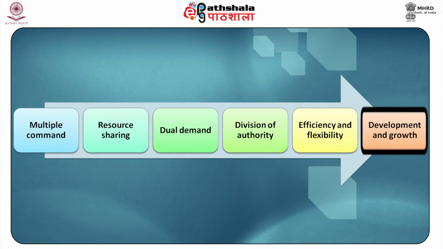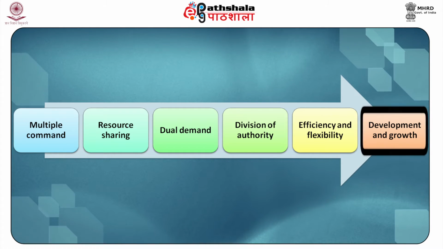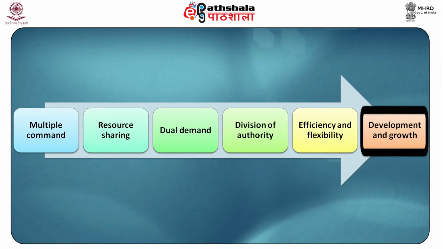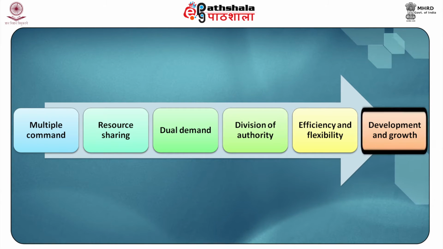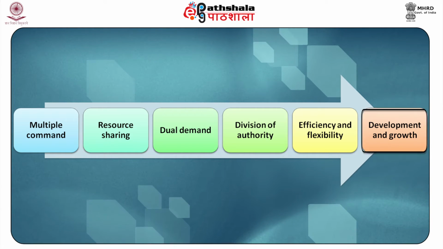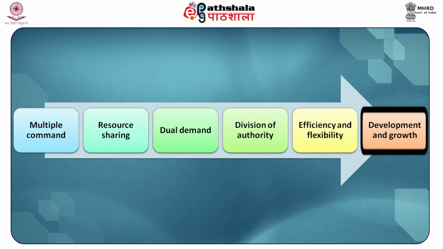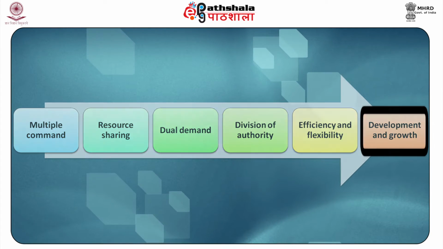The next characteristic of matrix structure is development and growth. Matrix organization helps employees to develop and grow. Due to innumerable projects, the employees working in various functional departments get an opportunity to work in projects of their own interest. By working in projects, they enlarge their experiences and broaden their outlook. Also, the projects expose them to challenges. It gives a person of high potential an excellent means of demonstrating his or her capabilities and skills. It provides a stimulating atmosphere for people who are professionals and have a scientific bent of mind.